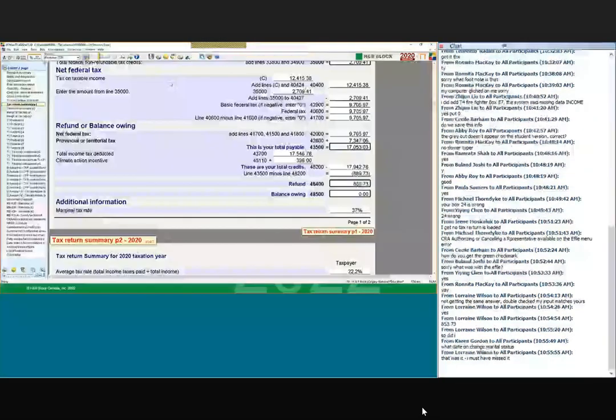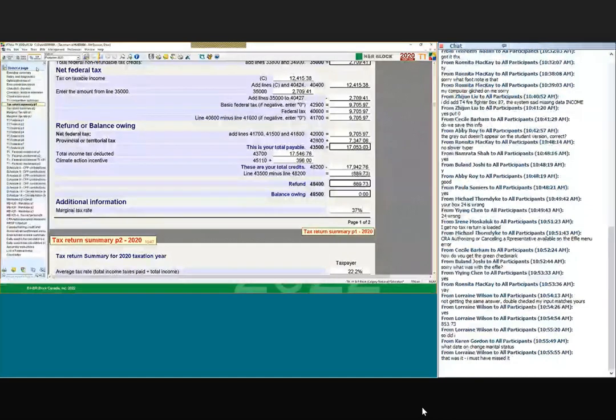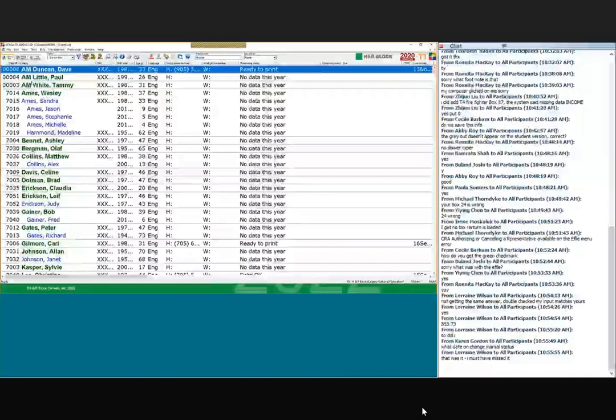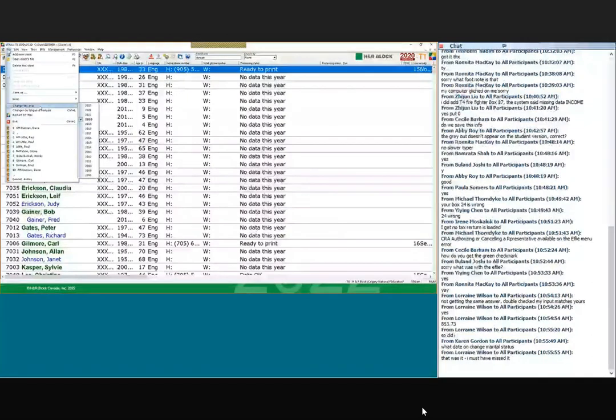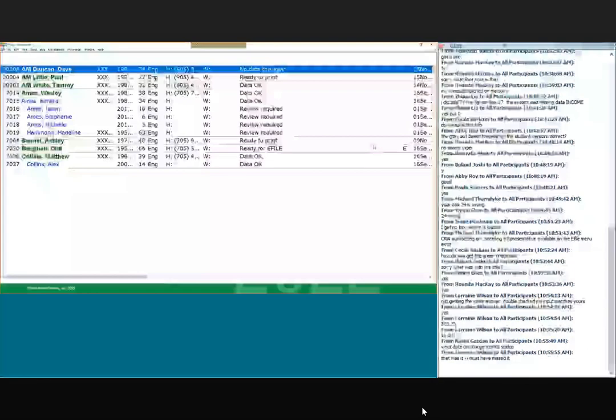All right. So we're going to move on from Dave. So Dave, we now have 2020. Let's say Dave left the office and he came back another day. So we're going to go to Data Entry. We're going to go File and Save and Close. So it's saved and closed, all right? Now Dave came in and he wants to do 2021. So we're going to go in and change the tax year to 2021. And here we are. So everybody go back and go into 2021.